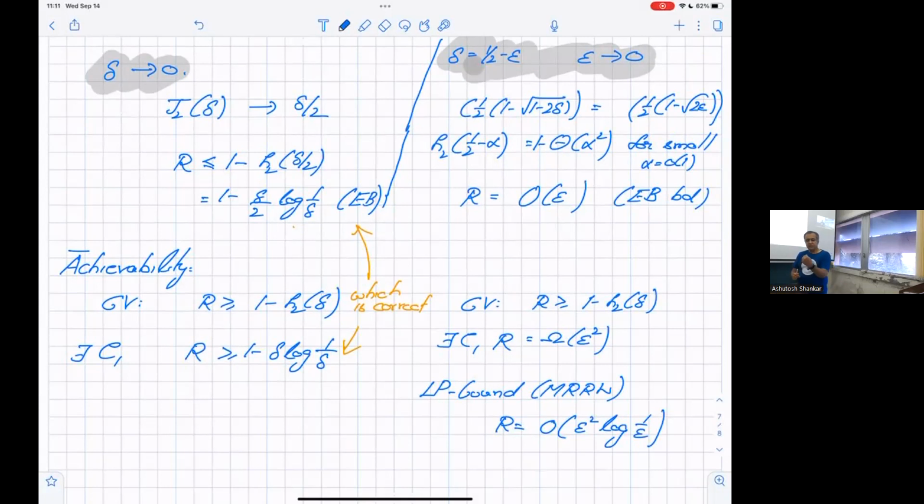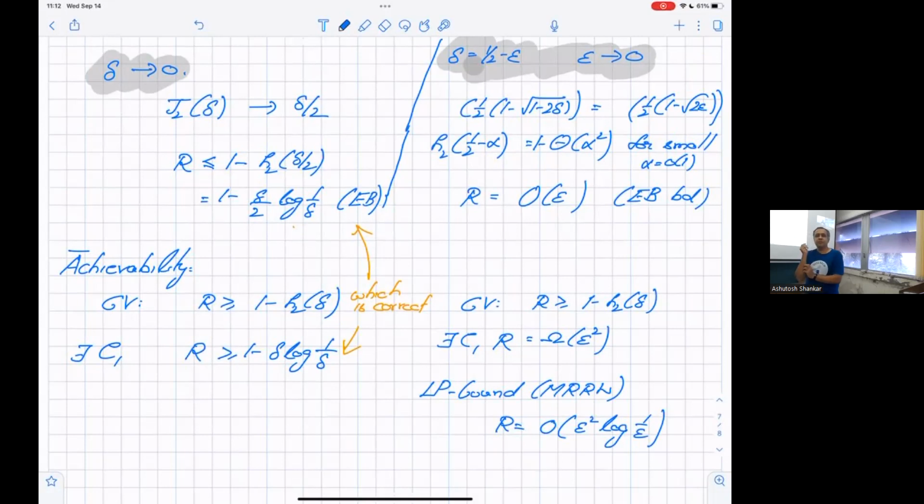But let's just focus on the regime around half. There is the LP bound which says the code cannot have rate better than this. Then there's the GV bound which says there exists such a code. But notice the GV bound is not an explicit code. Can you come up with an explicit code? There we are even worse off, we don't even know how to do epsilon square. A couple of years ago, we were able to do epsilon square over log 1 over epsilon. So there are these three things: what can be got explicitly, what the GV bound achieves, and what's the best upper bound, and where the truth lies among the three of them is open.